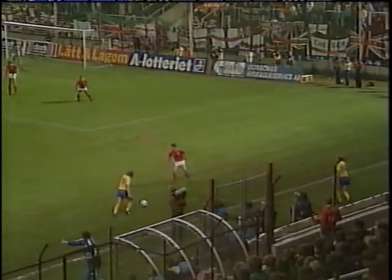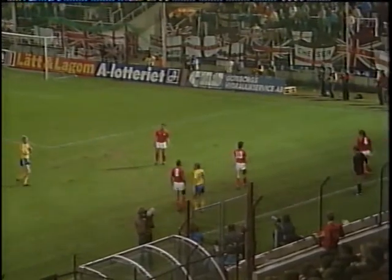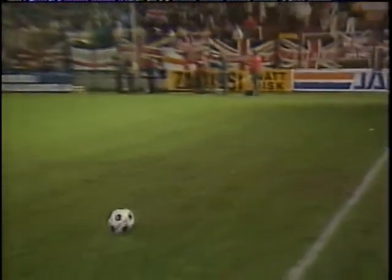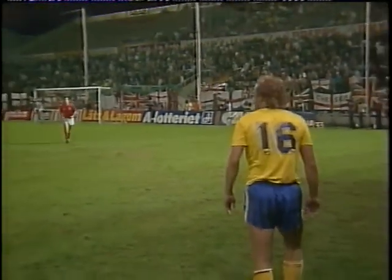Fritz began the attack, and Sweden are looking lively again. Hussein has made his way forward from the back. Fritz. Hodge for England. And once more it's Robert Fritz. Glenn Hoddle's obstruction, free kick to Sweden. Hussein taking up a very deep position outside the penalty area on the far side. And he got a touch even then, and so did Palmer. And now here's Ray Wilkins.